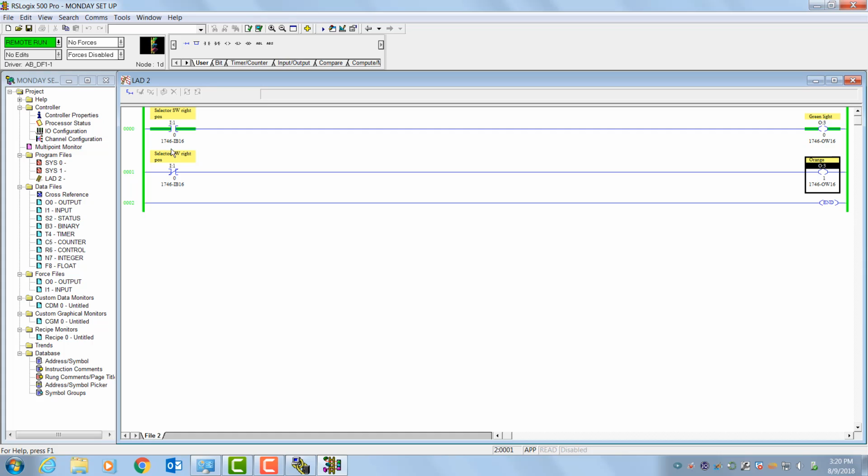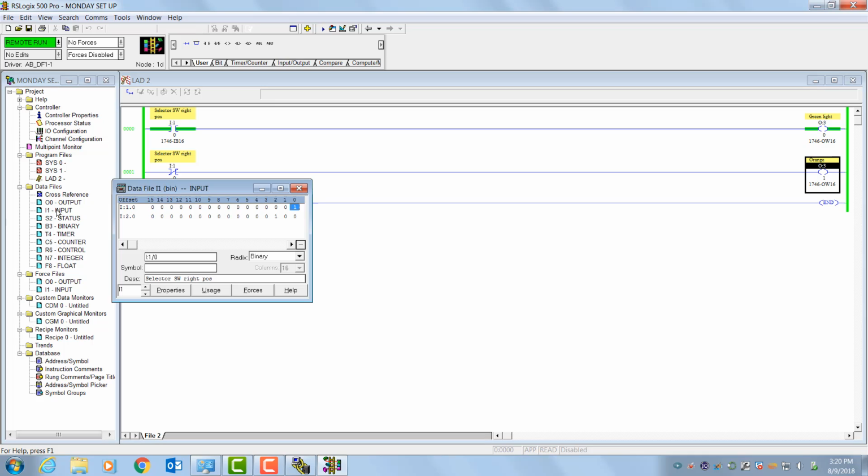So I've got my two rungs. My first instruction is an examine on instruction. The green around it means it's true. This rung goes to the other end, and this green around this here means that my green light output is lit, and I can verify for you that the green light is now lit. Now you'll notice, while this examine off instruction has the same bit, the instruction is not true and the output is not true.